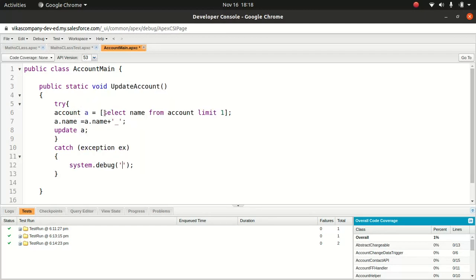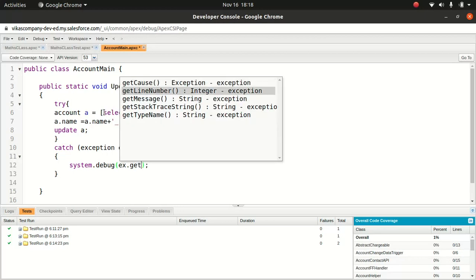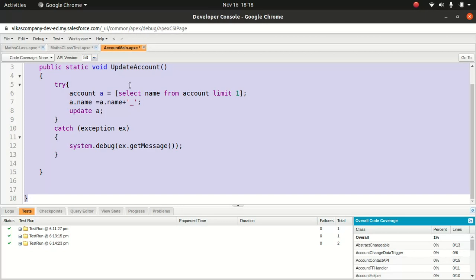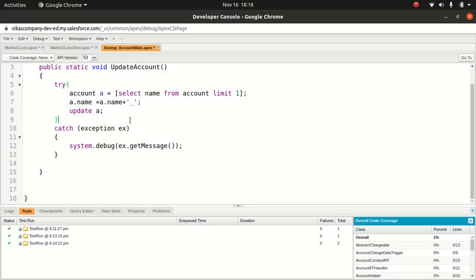This is not a great code. I mean, this is just garbage code. But even in the garbage code, you should have some kind of standard in place. So that's why I'm putting a try catch, because you're doing an update, so if something goes wrong.